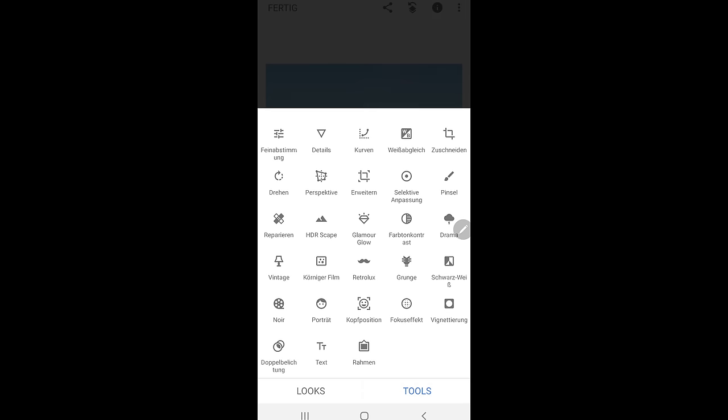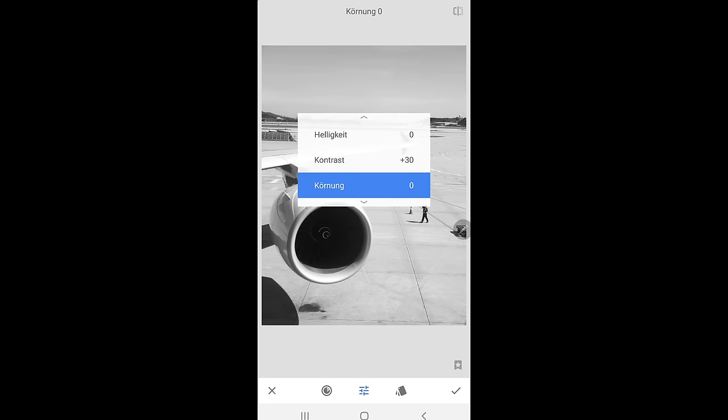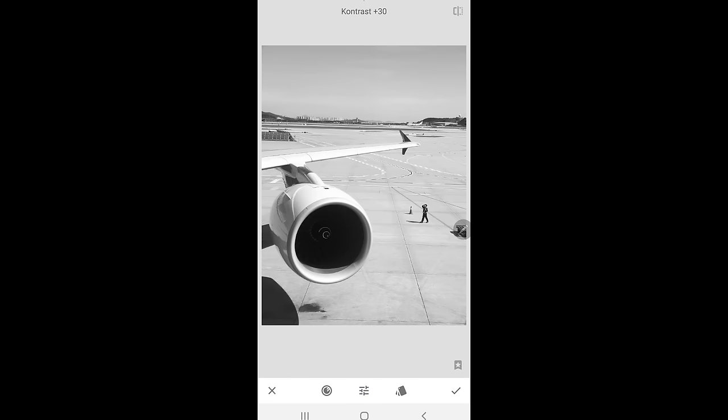So I press on tools, then on black and white, even though the menu here is not in English, but I mean, it shouldn't be too hard to figure it out. So I'll press on black and white. And here I can pick different presets and you can change some settings as well. Let me just reduce the contrast maybe a little bit. Okay, that's all right.